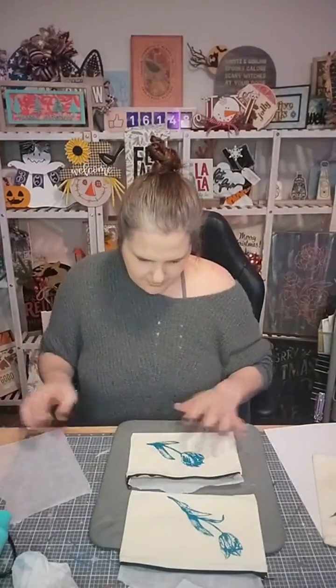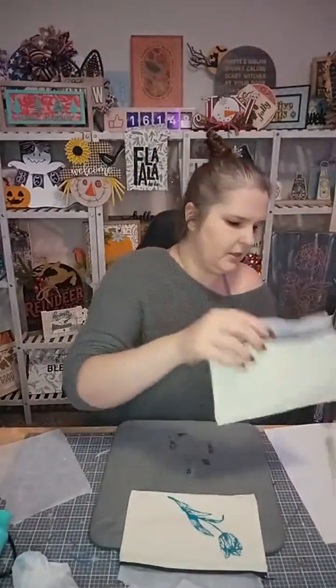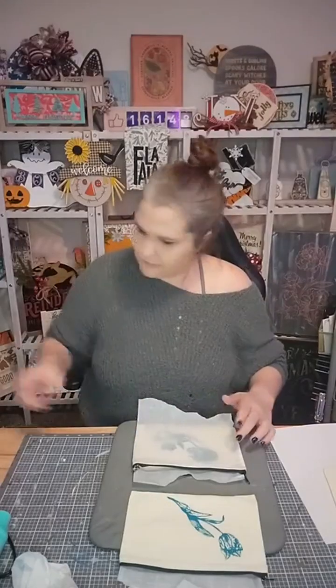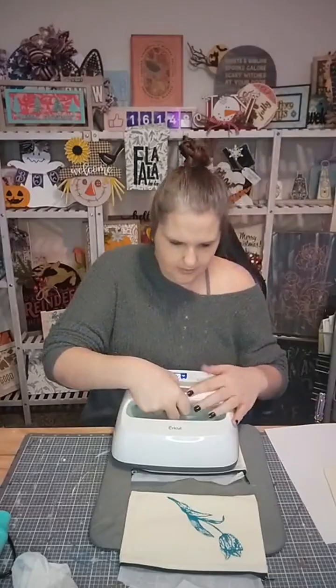I'm not even going to go for the full 30, but that's my first one. Now I'm going to leave this parchment in here because we're going to use the words off of that transfer also, okay? Now, just set that parchment right down there, and 30 seconds hopefully will do it. And if not, we can always go again, okay? It's not going to hurt it to go again.